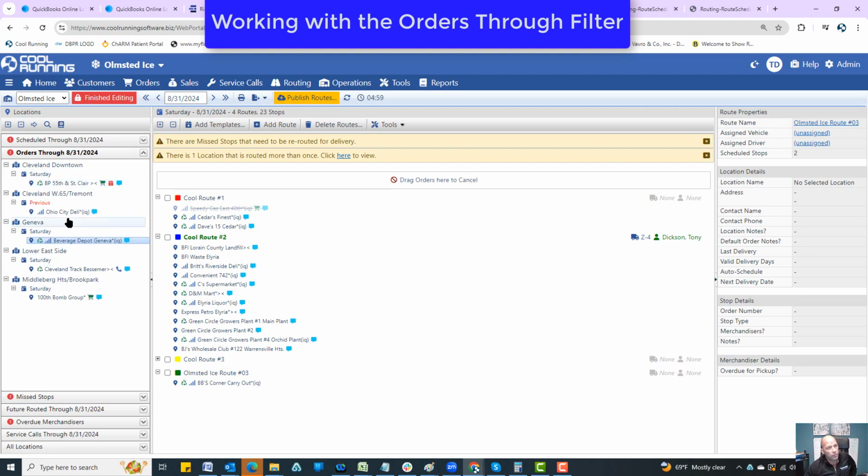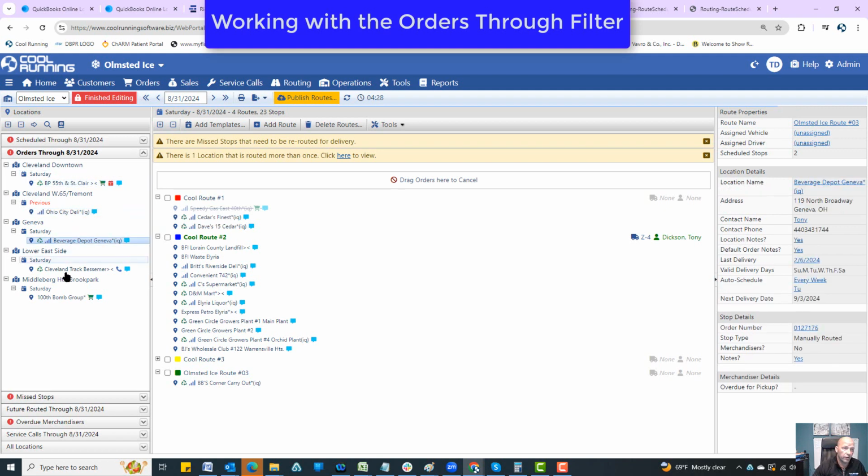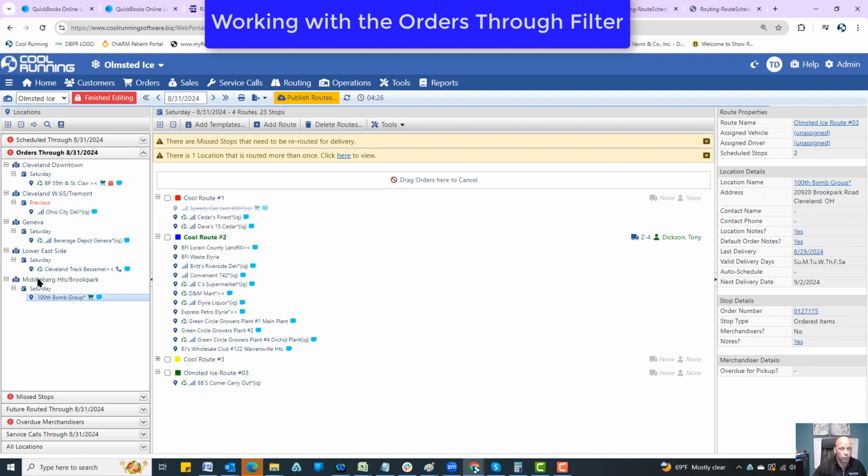Now, you've got to see right here that one of these says Ohio City. Now, the routing cycle for CoolRank software starts on a Sunday and ends on a Saturday. Okay, so stops that did not get done from last cycle, the last 7 days, are going to show up under the previous. So this stop will stay in here for this entire week, for last week. If it wasn't done last week, it'll stick here. And it'll just keep rolling over day after day after day until finally another 7 days goes, and then it will fall off the list altogether. But you can see here, any stops that are not done on a day will just keep rolling over.